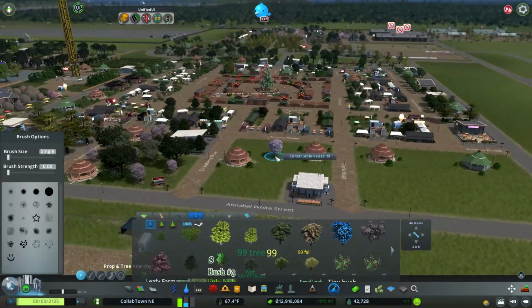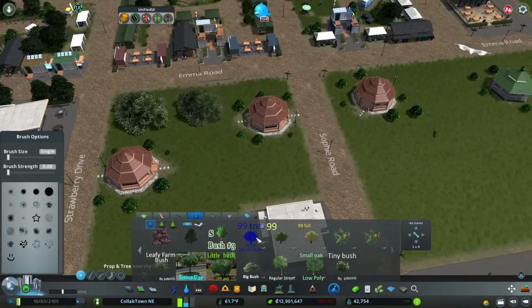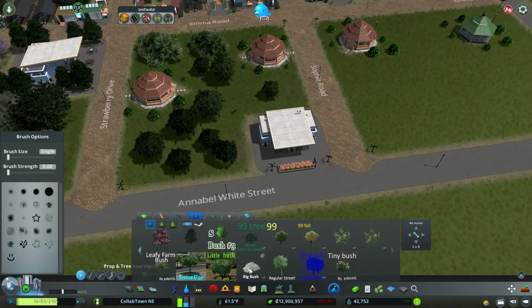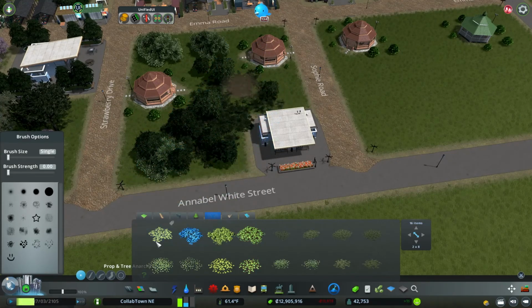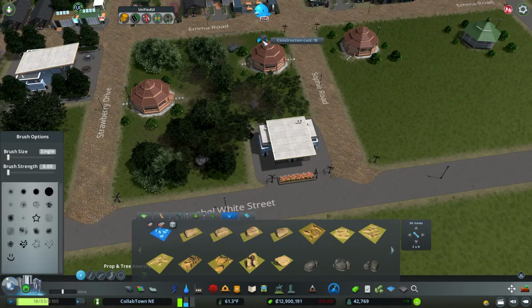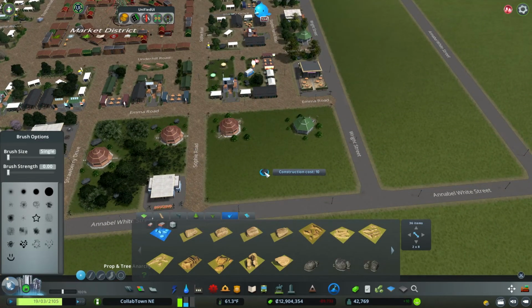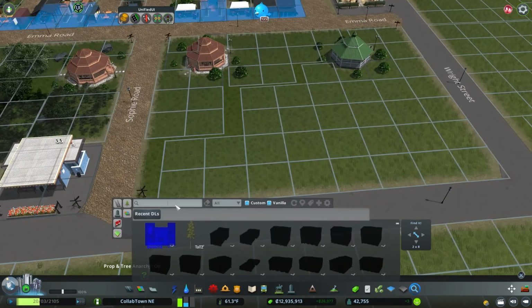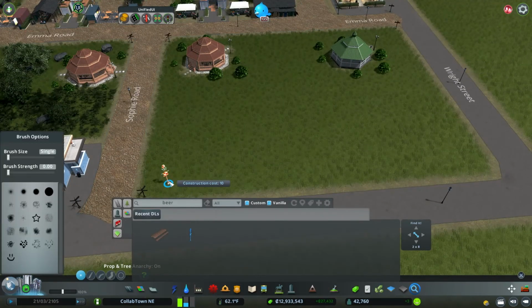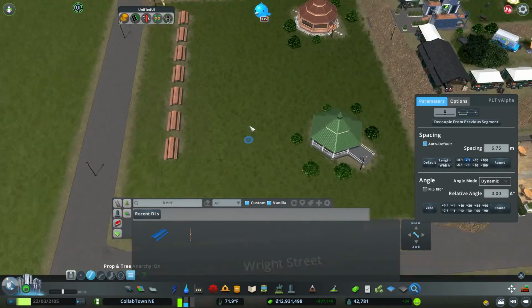There's this big old empty space over here I need to fill. All right, now on to the beer garden. Yeah, so I'm going to put the beer garden signs, and then we're going to lay some tables down.